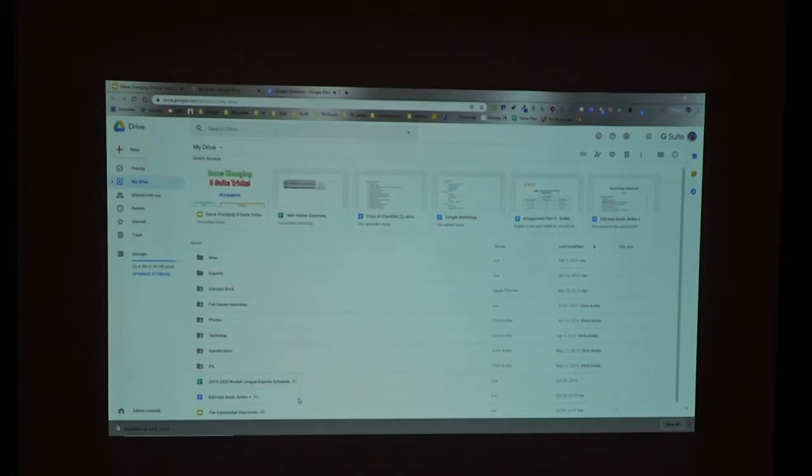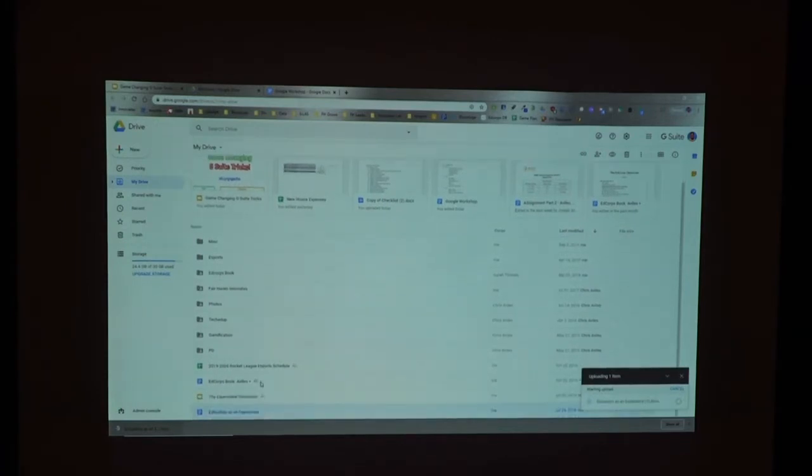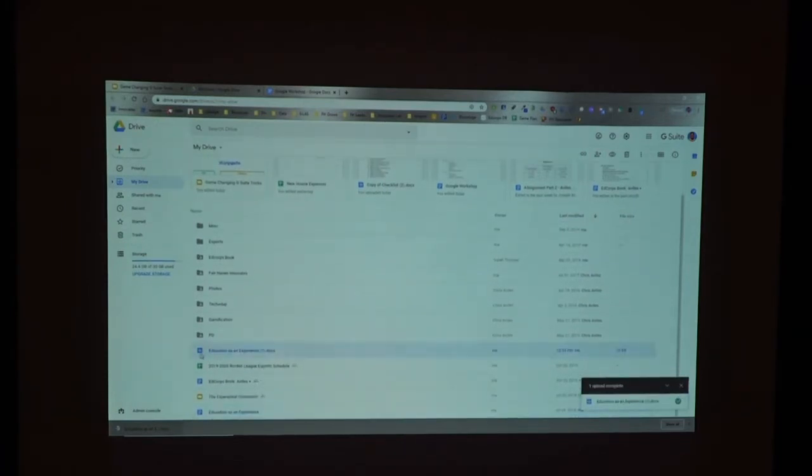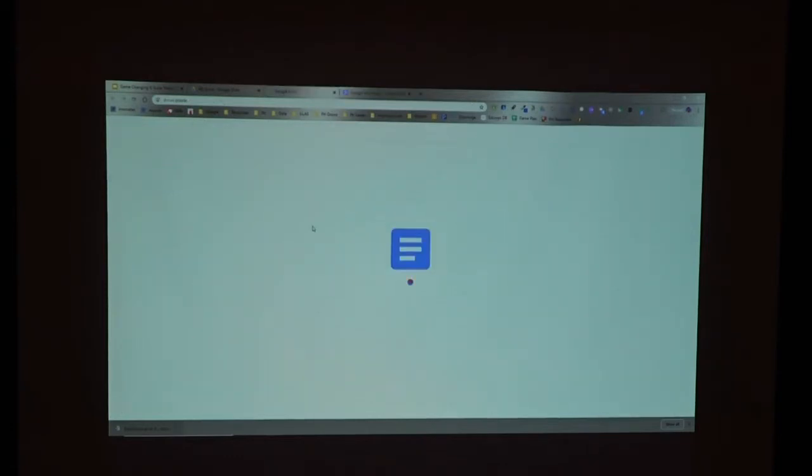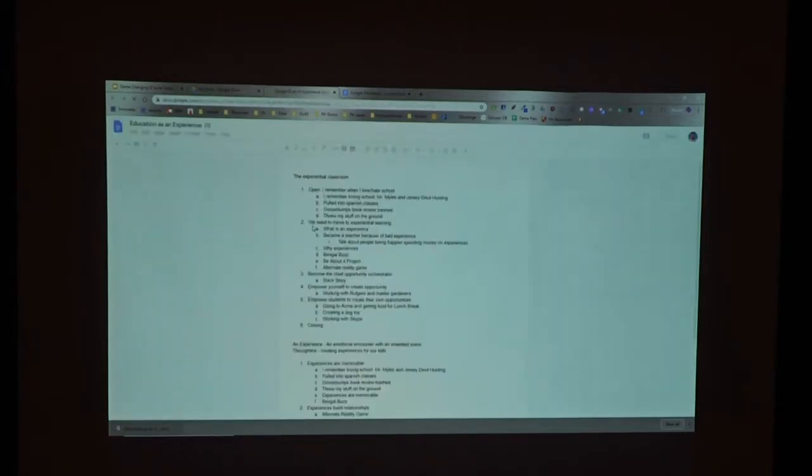If I take that same Word file and I drop it back into Drive, you'll see it uploads it as a doc, and you can see it's got that little W, right, representing Word doc. If I right-click and I go to Open with Google Docs, it will convert from a Word file into a Google Doc, right? So everything that they have in Microsoft, it will convert. So if you are totally on Microsoft right now, converting to Drive, right, is super easy. It's going to do it all for you, and they've gotten really good at making sure the format and font and colors all stick, so there's very little redoing you actually have to do.